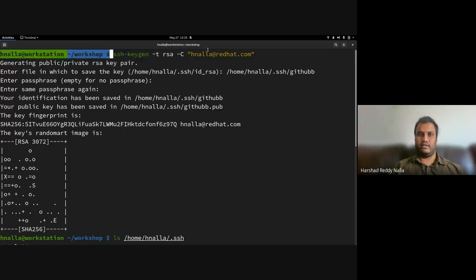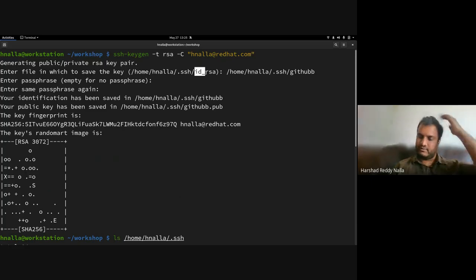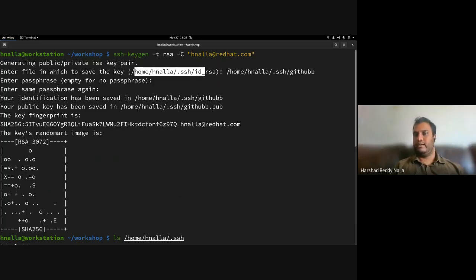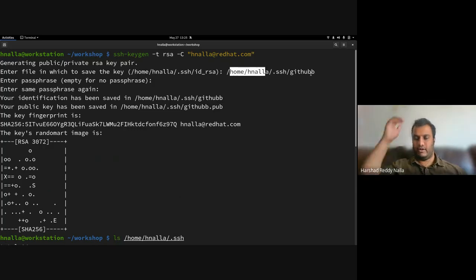So you can just create a new one using this SSH key generation command. Put the encryption and use your own email ID, and put a different name, because if you already have some existing, the default might have already been taken. Just put a new name, maybe GitHub. Okay, got it. Thanks. Awesome.